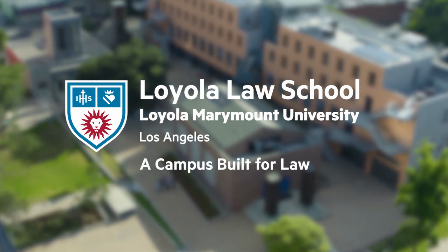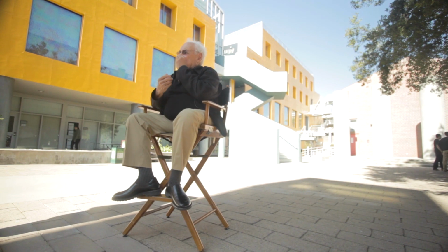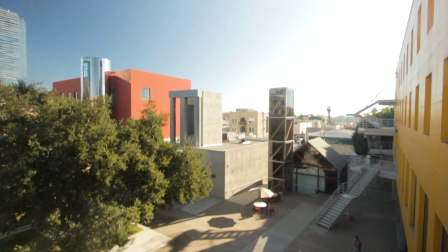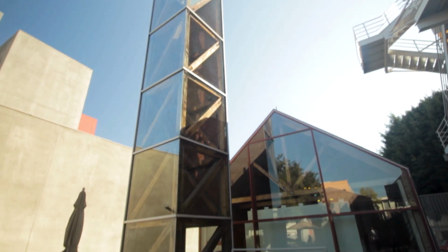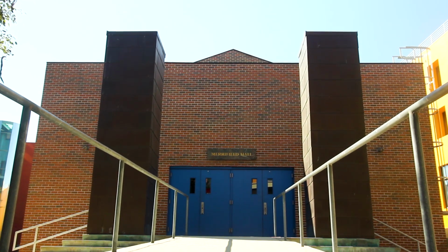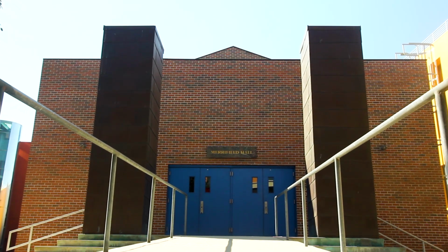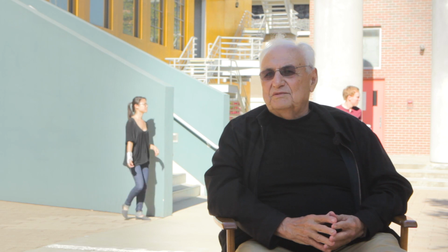The most important thing about the environment was to make the students feel like their topic was addressed by the environment they're in. So it's not the lobby of the Sheraton Hotel, it's something else. So I think this was about modesty, the power of the law, what it meant. I think it works. Over the years I run into graduates of this place who are now fancy lawyers. They tell me this was an important experience for them.